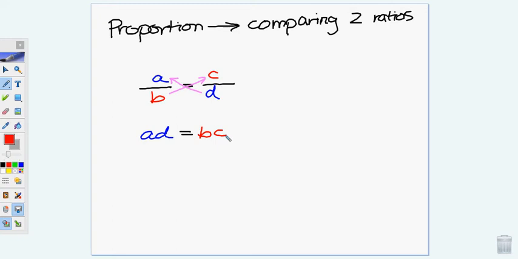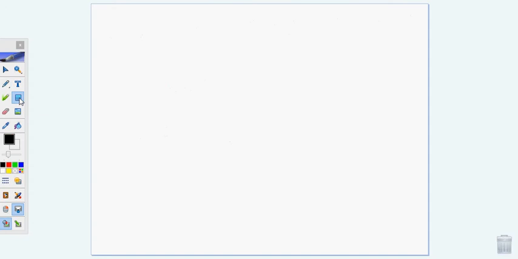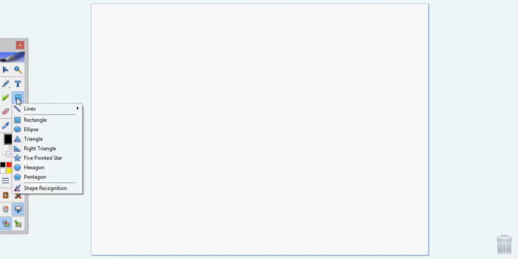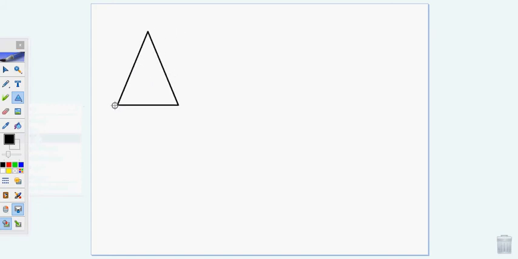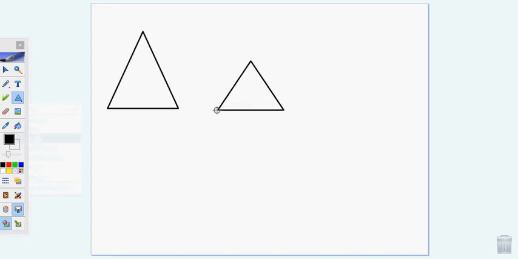So how does that affect geometry? Let's look at some shapes. Let's suppose that I have 2 triangles. So I have one triangle here, and I have one triangle here. And let's say that I tell you that the proportion of the triangles is 3 to 1. Let's suppose that the big triangle is 3 times the small one. The figures aren't drawn to size, but let's suppose that that's true.